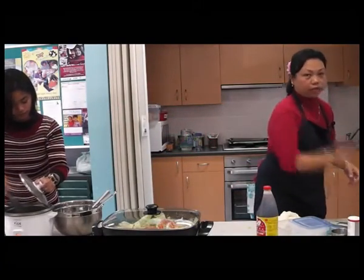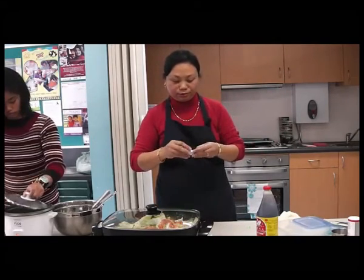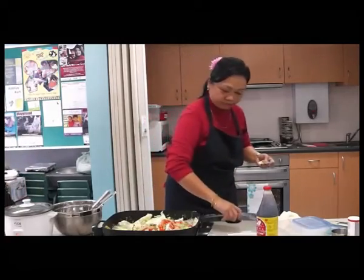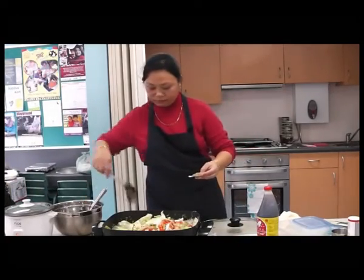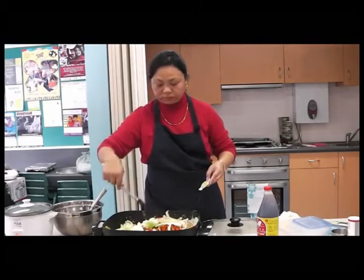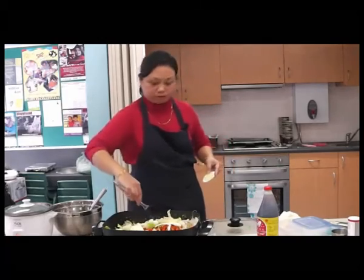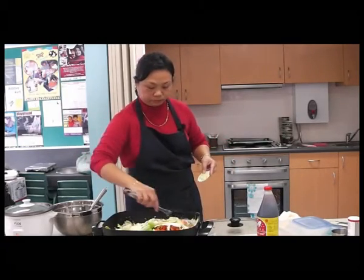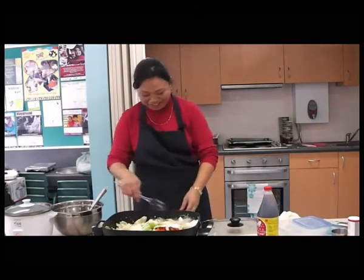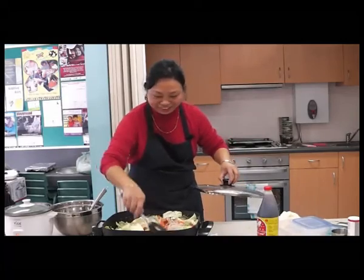And then we'll add the stock cube, beef, chicken stock cube. How long do you simmer that for? Until the noodles are soft. How can you tell if the noodle is soft? You get some of the noodles and try it.